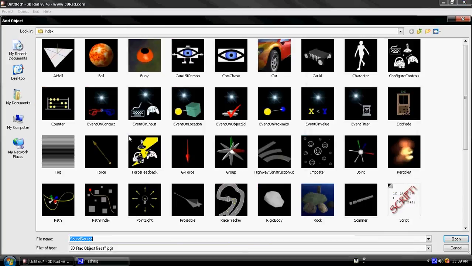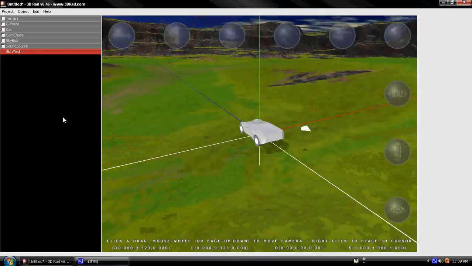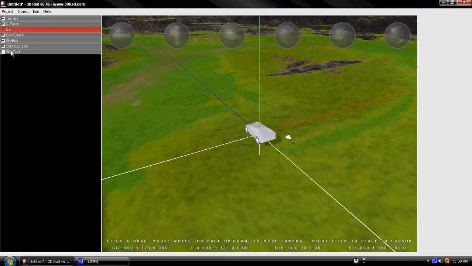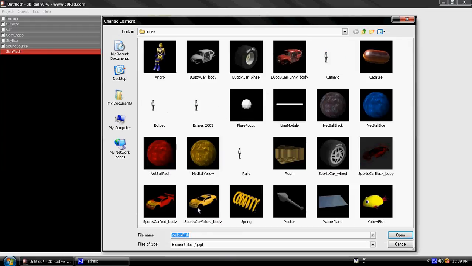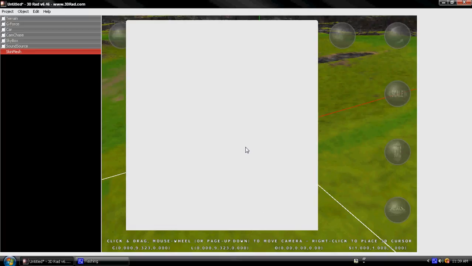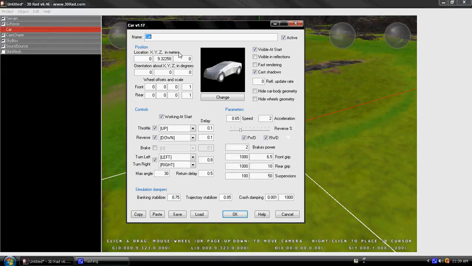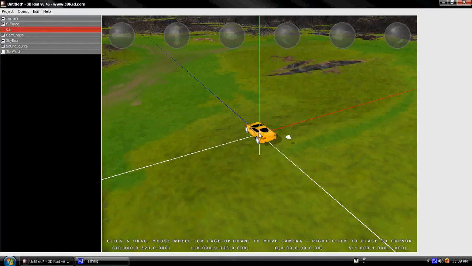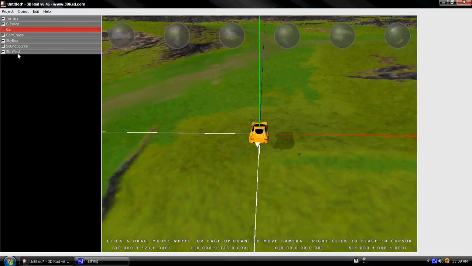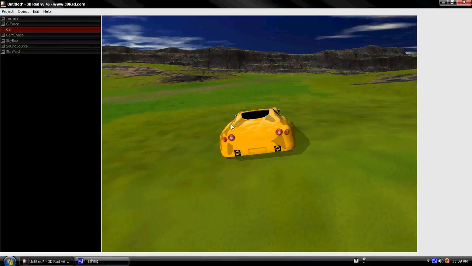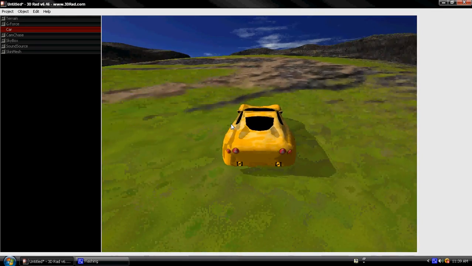Okay, then click add again. Now we're gonna add just a skin, instead of a grayness. Click the sports car one. Okay, click car. Then hide car body. Okay. Then make sure. Okay, now you can drive it around. Got the body and stuff.